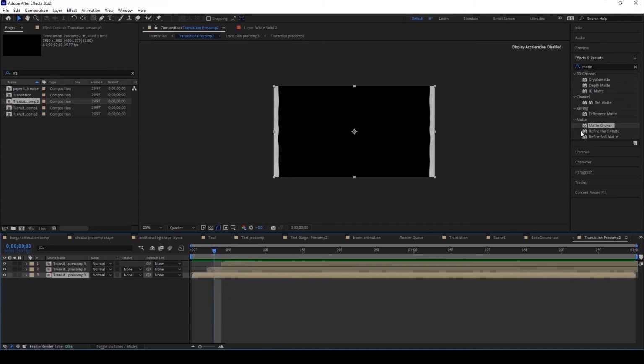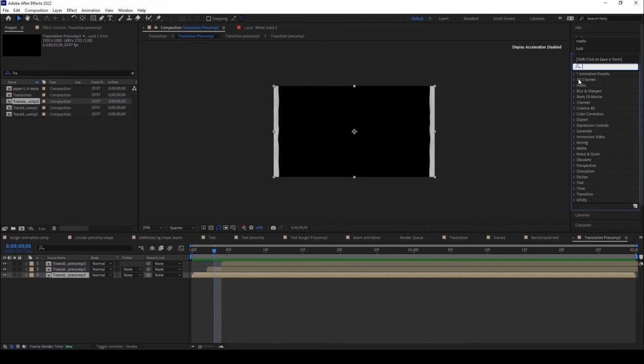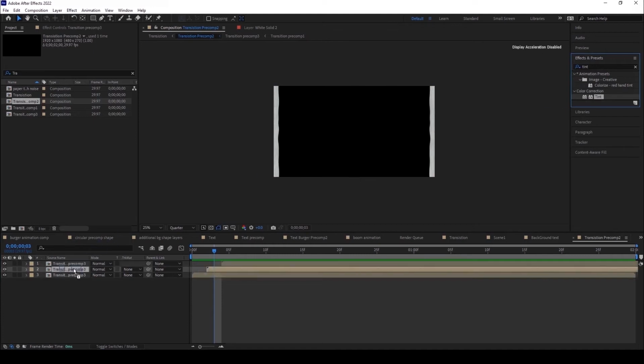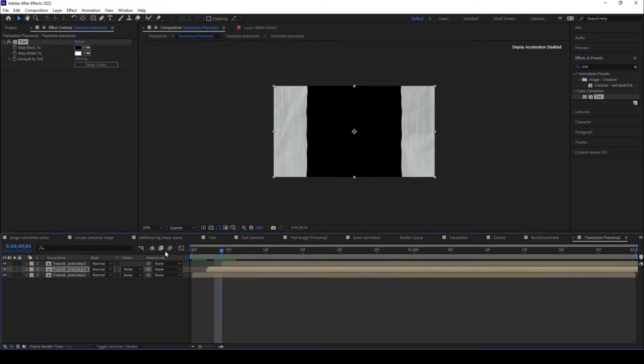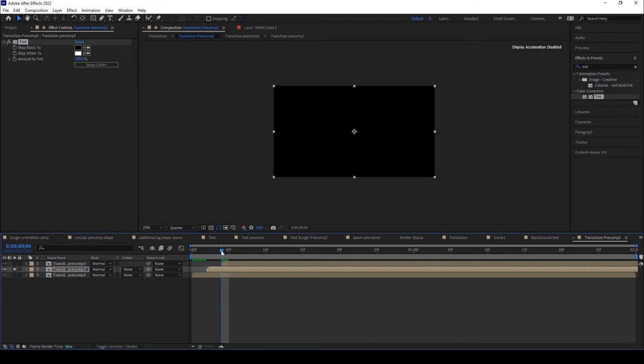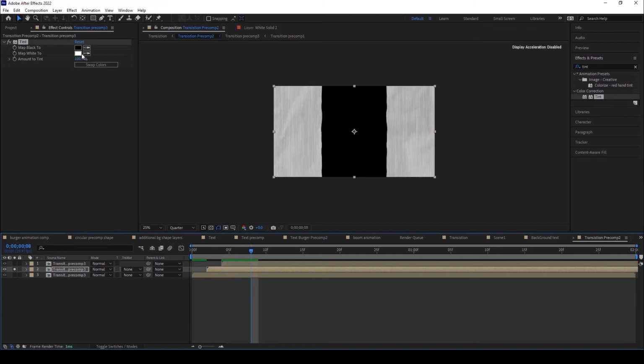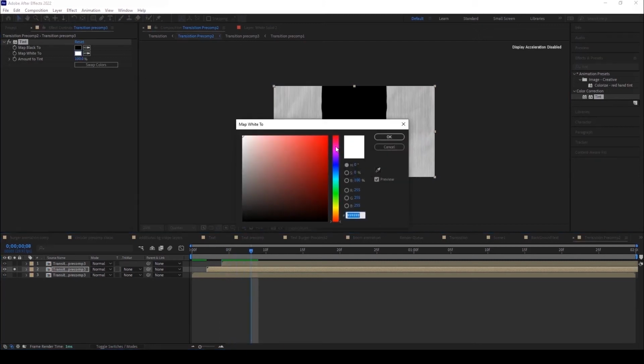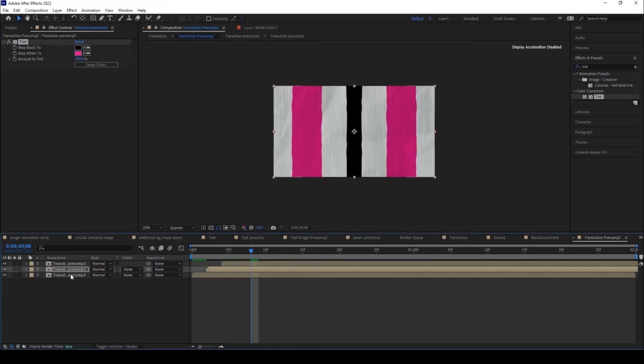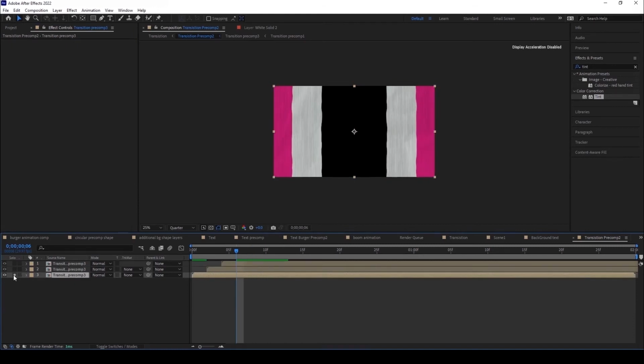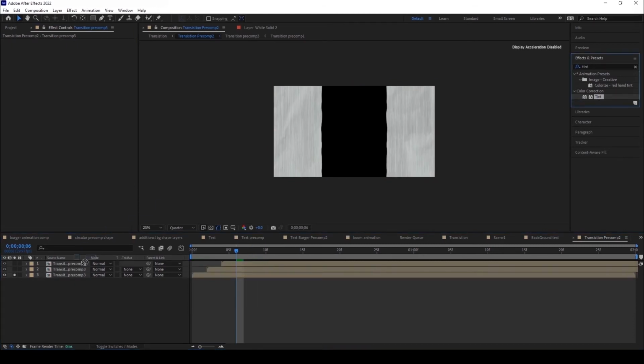Just go to the effects and presets and type tint. Once solo it and give it some red color like this, and select the third layer over here, and again I want to drag a tint.